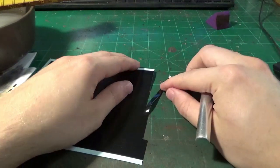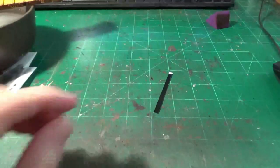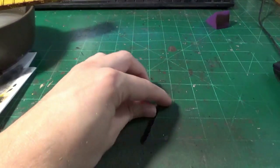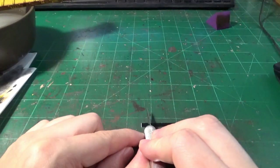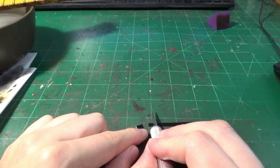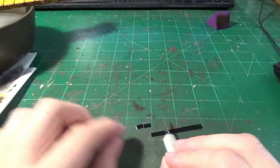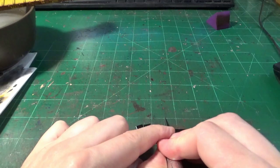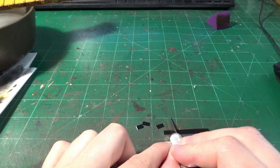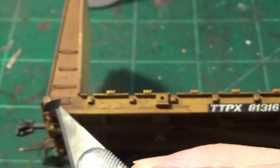The reason for a sharp blade is that this film has a tendency to rip and tear very easily, so we want a nice, sharp, clean cut. I just cut out a long strip like this one shown here in the camera to get me started, cutting it to the rough size I think I'll need. Once I dip this whole piece of trim film in water, I can remove the decal backing and just have the straight decal. Then I can further trim and refine it to the exact shapes that I need. There I'm just cutting out little strips — small strips for the ends and thinner, shorter strips for the sides.